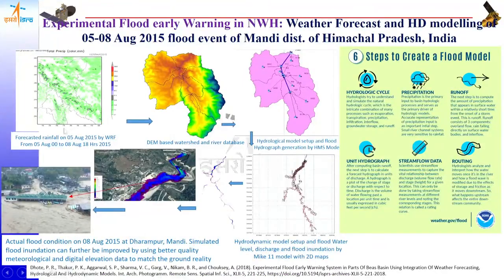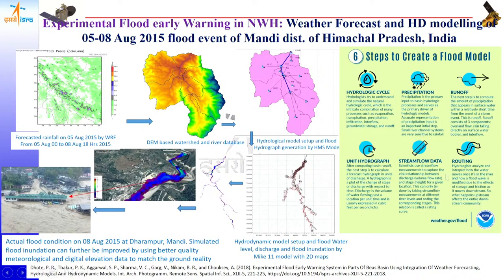And this is one example where you have the 3 day weather forecast. This is the 2015 flood event in the Beas, in the Mandi and Kullu districts of Himachal, where the Dharampur region of Mandi got very heavy cloudburst kind of rainfall, and the entire area, you can see the top of the roof of the bus, the water is coming here. So this was simulated with the weather forecast. This data was put into hydrology to get the flood hydrograph, and then these are the inundation scenarios.